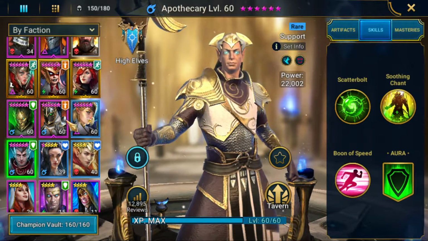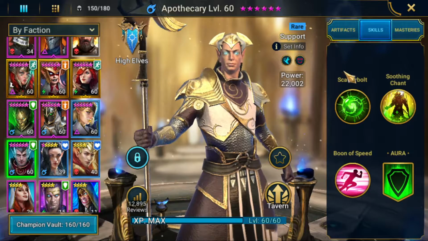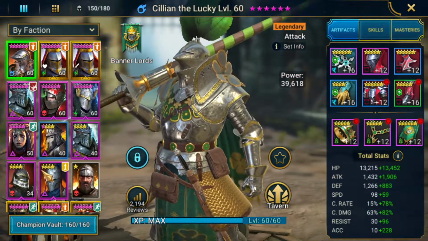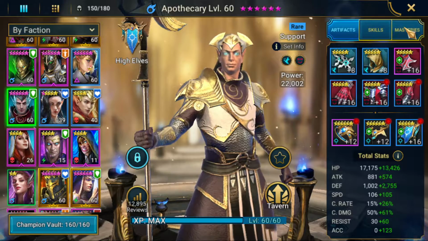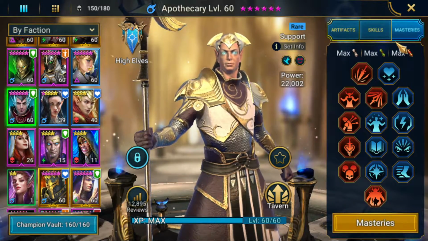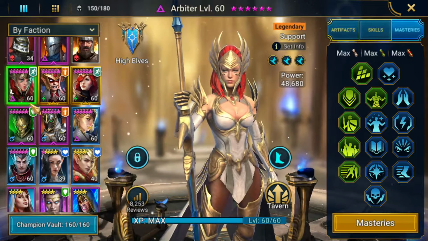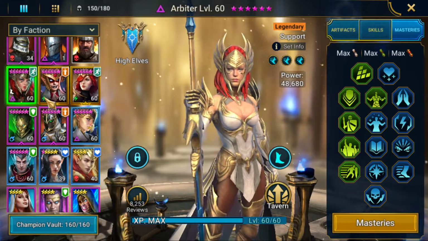So with Apothecary, I'm going to make it as doable for free to play as possible. I'm not going to use OP champs or OP gears, so you can even complete this without putting masteries on them. Apothecary has no masteries now, though I put masteries on him during my first year because I was using him for Clan Boss. These two don't really have masteries. I've completed the Faction Wars of High Elf with Arbiter without even maxing Arbiter's masteries, so you really don't need any masteries on them.